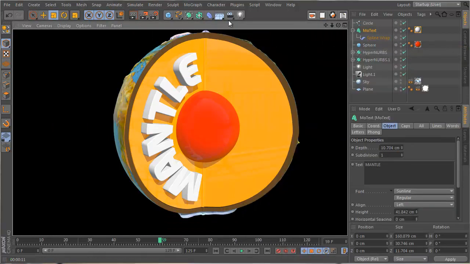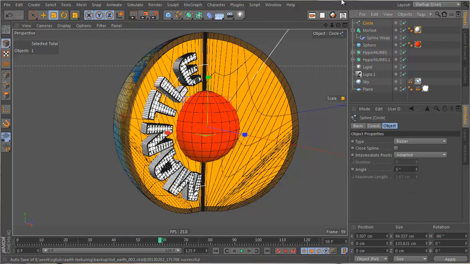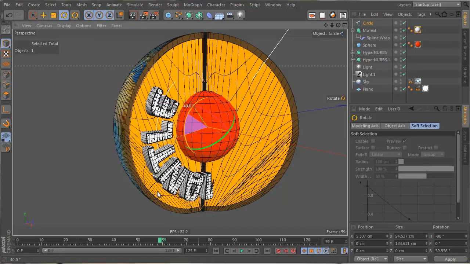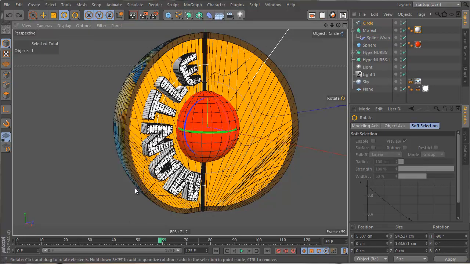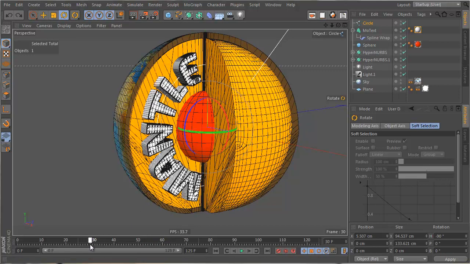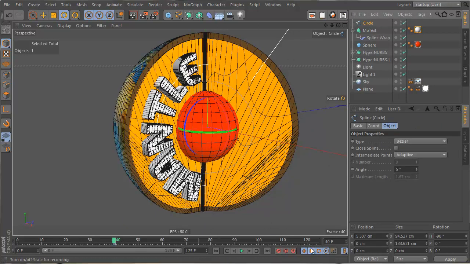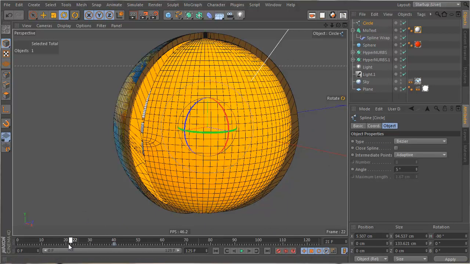Now, we have to animate it now, right? So we get this circle. We're going to animate the circle. If you select it and you rotate, see, it moves in and out. So what we do is we're going to keyframe at like 30 or 40 for now. Let's press the keyframe button for the location of the circle and the rotation of it. And then let's go back to 20.